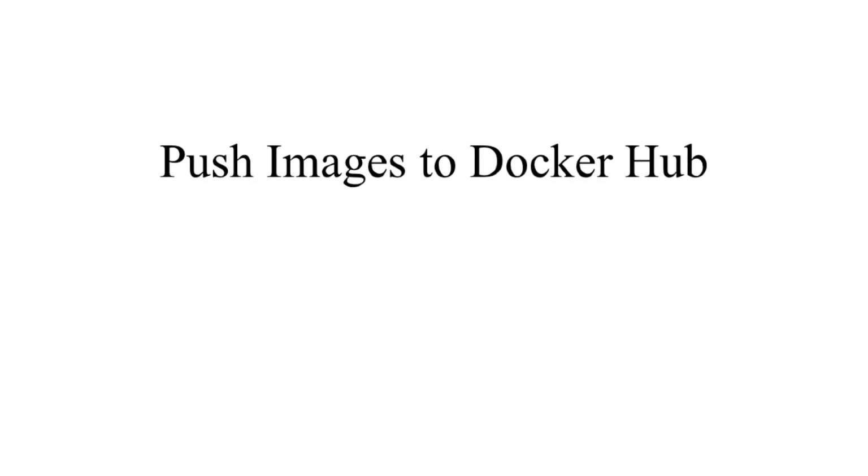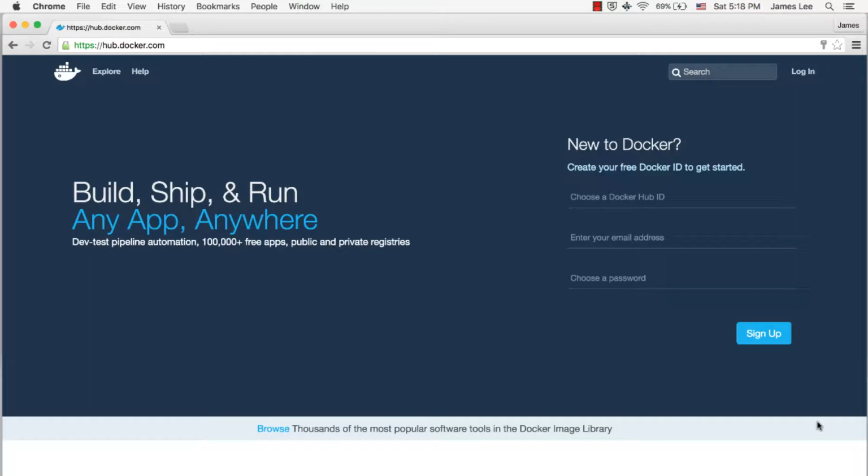Hello, welcome back. Previously, we have learned how to build a Docker image, either by manually committing the changes we made in a container, or by writing a Dockerfile. In this lecture, we'll see how to push our extended images to a Docker repository so that other developers can use that image, or we can pull that to our production environment and run it as a container.